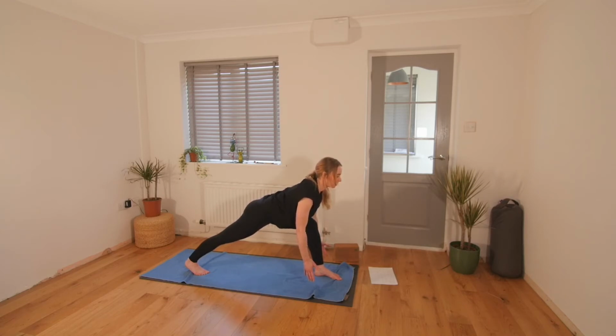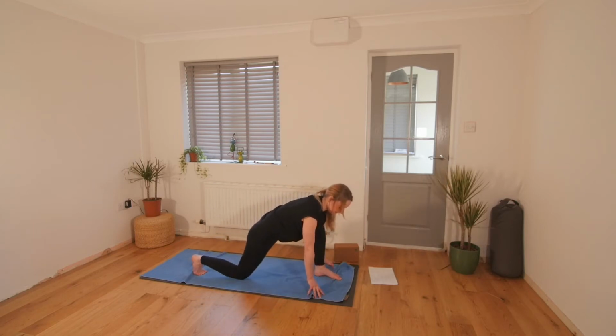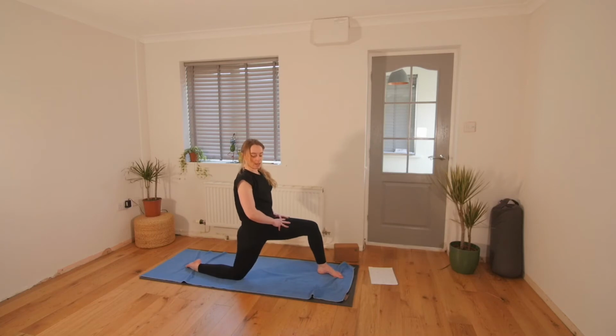Good, inhale, exhale, bring the hands down, release the right knee down, pad the knee if you want to, release those back toes and come into your low lunge. Okay, so find the stretch through the right psoas, hip flexor, maybe lift the pubic bone, lift the sternum, take a few breaths.